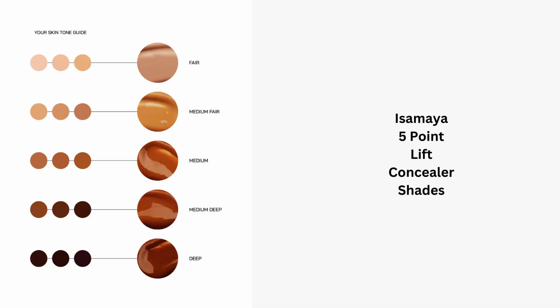And then the other real downside to this product, I think, is that there are only 5 shades. And so I think that this shade for me has been perfectly fine, and I think it is such a sheer product that there is some flexibility in terms of people being able to use a shade that might not be ideal for them. But still, I think that 5 shades is really a very, very small range, and that probably most people will not be able to find a shade that is particularly good for them in that 5-shade range.